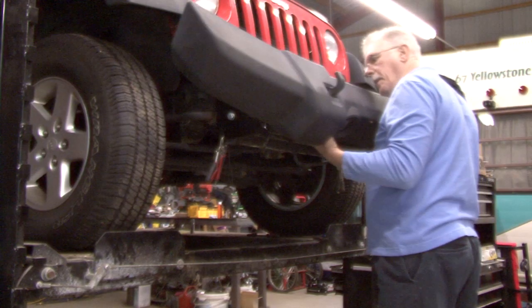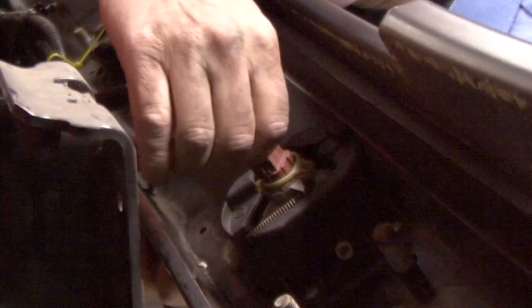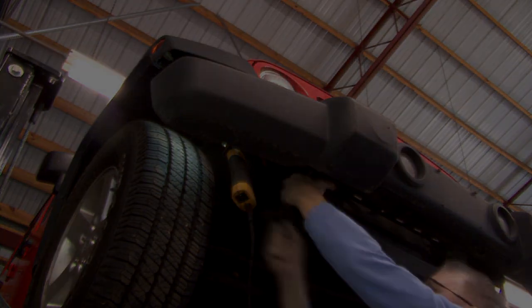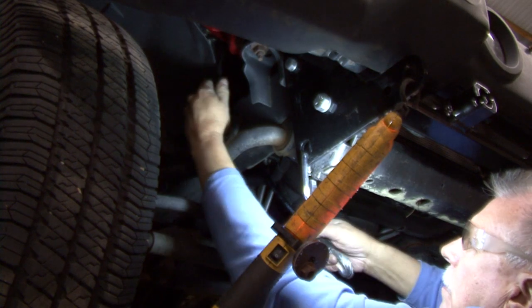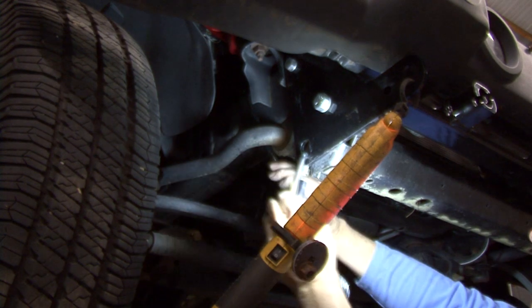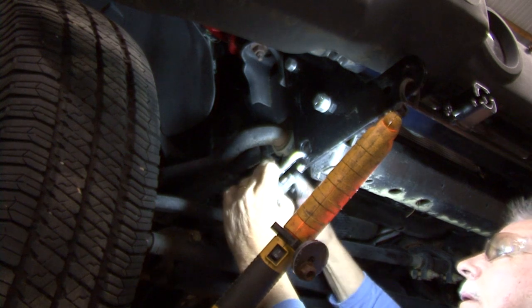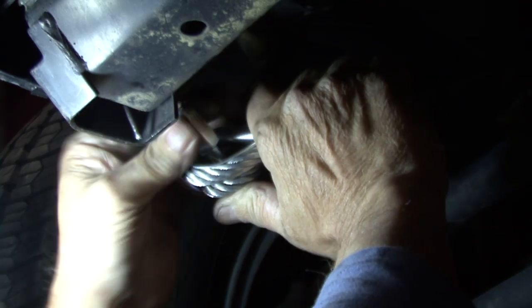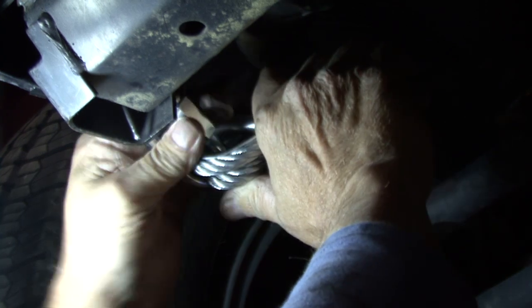Reinstall the bumper and the wiring loom. Reconnect the fog lights. Attach the permanent base plate safety cable to the provided convenience link on the base plate. Follow the instructions for installation of the cables to the frame of the vehicle. Be sure the safety cables do not rub against any hoses or moving parts. Do this on both sides of the vehicle.